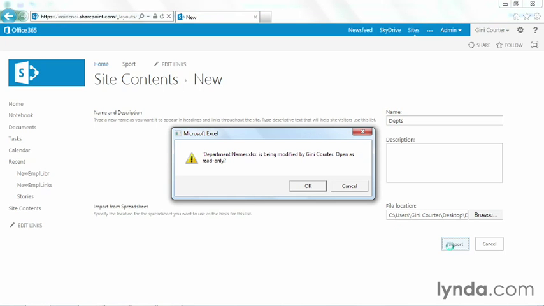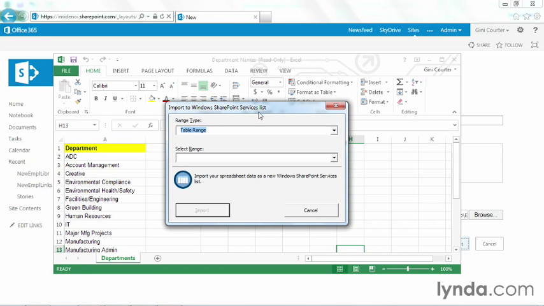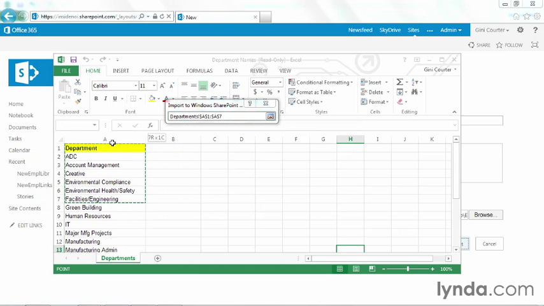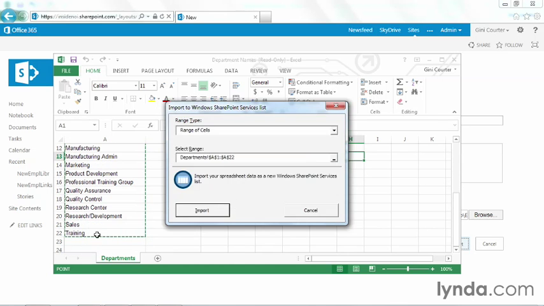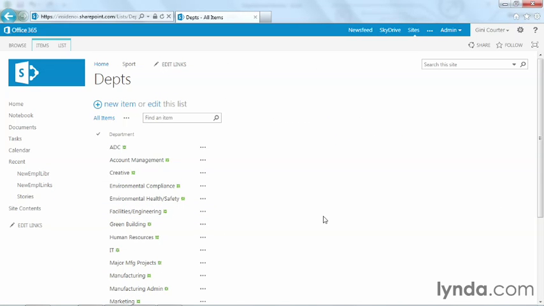Import. It says I already have it open. That's fine. And now it wants to know what kind of range this is. Now, if I know this is saved as a table or a named range, I can choose that, but I can simply choose range of cells and select here, and then I'm going to need to select out here in the worksheet. So this would be a very good time for me to scroll all the way up to the top and start there and hold my Shift key. And now I have all of these, and I'm going to click Import, and you'll be amazed at how quick and easy this is. Here we are with our new list.